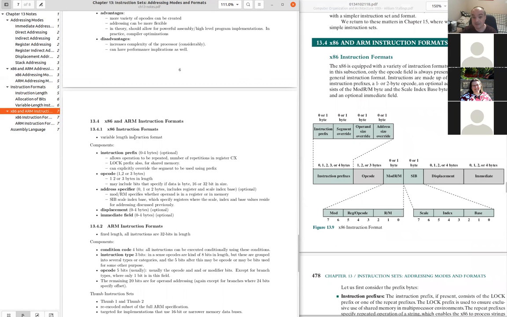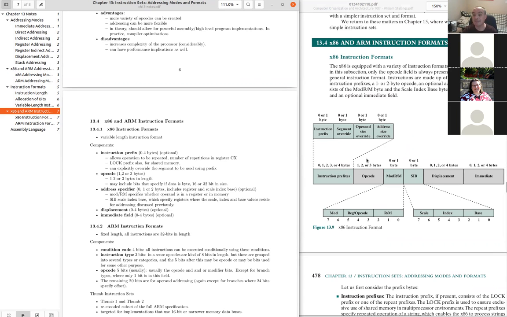We've mentioned the x86 instruction format is actually using a variable length instruction format. There's a prefix that can vary, so there might not be any of these. So the prefix could be 0 or 1. This is showing all the variability for each one of these, right?